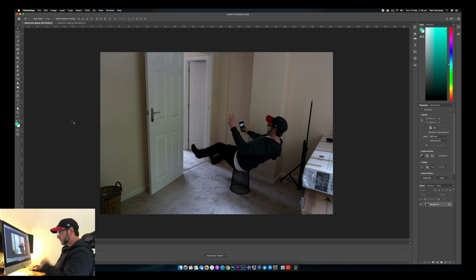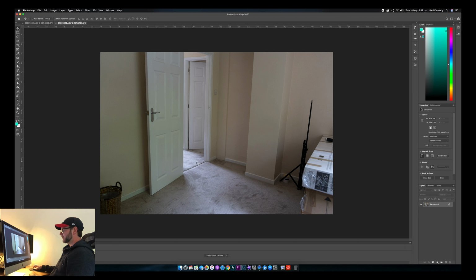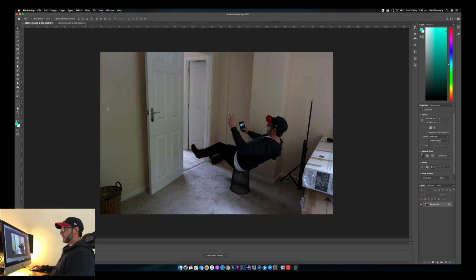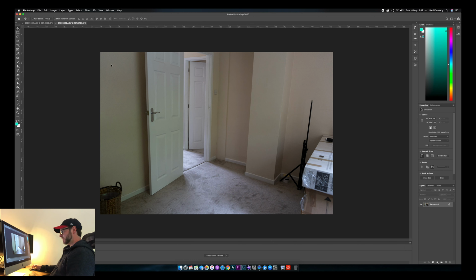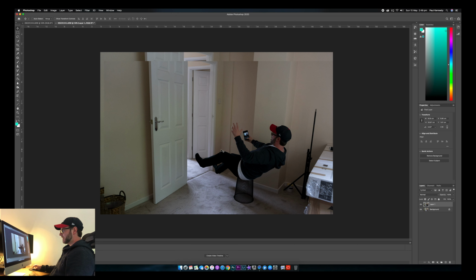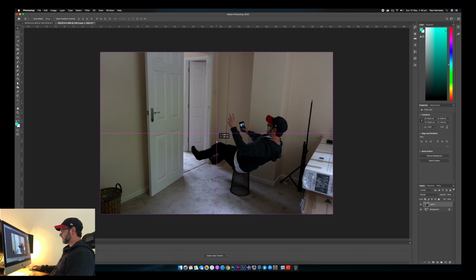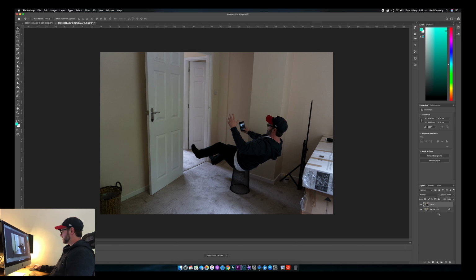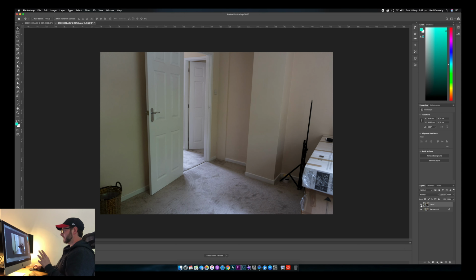Okay. And that's it. Now that we've brought in our two images, we have myself there looking like I slipped on a banana skin, and the other one is just basically the background of what we're using. So if we select the one that we're posing in and using the move tool, we click on it, drag it up to the other image, drag it back down, let go, and now we have both images in our selection group here. So if I turn this on and off, you can see that everything has matched up perfectly and it's just myself on it.